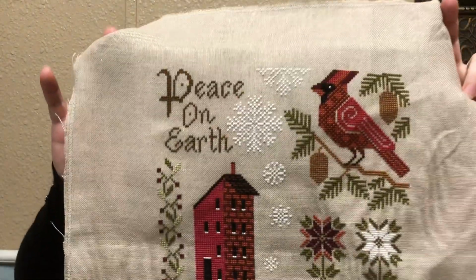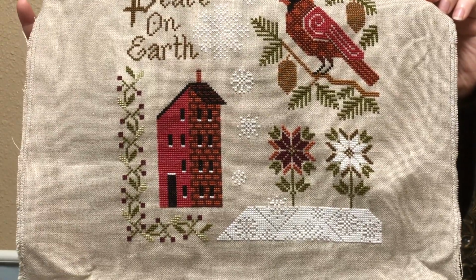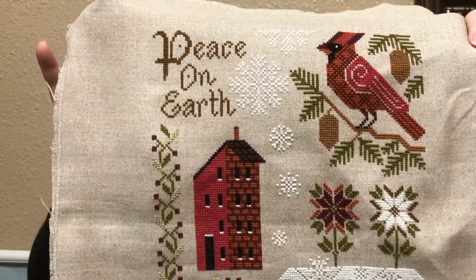Anyway, I have a finish. I'm super happy about it and excited to be finished. Yeah, isn't it so pretty? It looks so good. The colors look so good. When I started to do this, oh, this is a Peace on Earth.